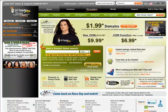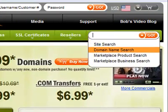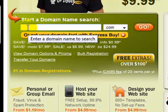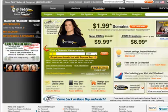GoDaddy makes it super easy to search for whether the domain name you'd like to purchase is available. They give us two areas to do that — you can click up in the header or right in the center of the page where it says 'Start a Domain Name Search.' So let's say you have a home theater business and you'd like to see if 'home theaters' is available — you punch in your address and click Go.